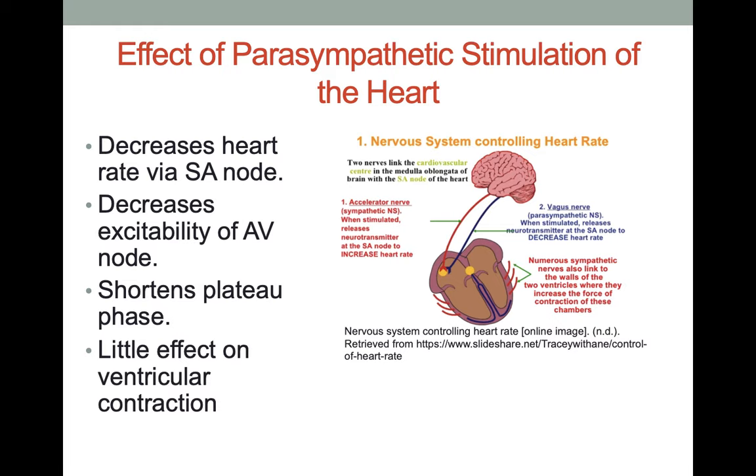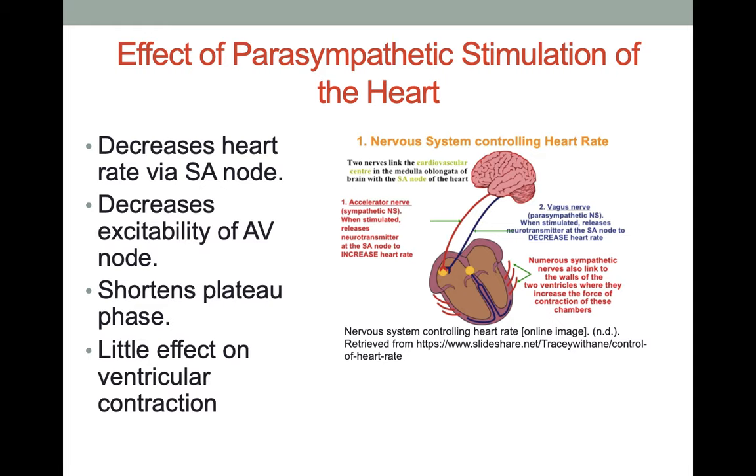It also opposes the automatic reduction in potassium permeability that contributes to the development of the pacemaker potential. Again, it does this by decreasing the sinoatrial node's rate of spontaneous depolarization and prolonging the time required to drift to threshold. Also, the acetylcholine, like we talked about in the last slide, inhibits that cAMP pathway, which also depresses both the inward movement of sodium and calcium ions through the funny channels and the T-type channels, further slowing depolarization to threshold. Therefore, the SA node reaches threshold and fires less frequently, which decreases the heart rate.